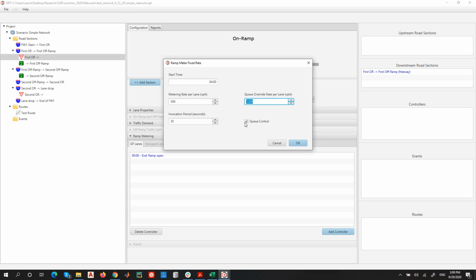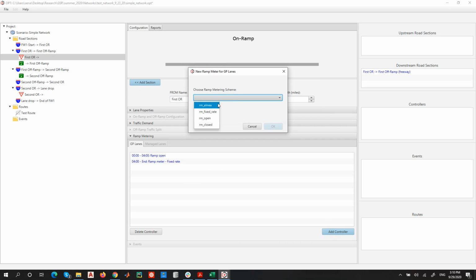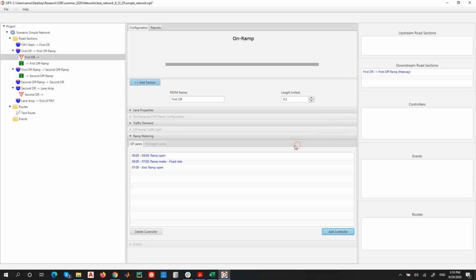However, for the sake of this lesson, we are not going to introduce a queue control, in order to keep it as simple as possible. So we keep the metering rate at 300, and we click OK. So we have ramp metering from 4 until 7, and from 7 it's going to be open.